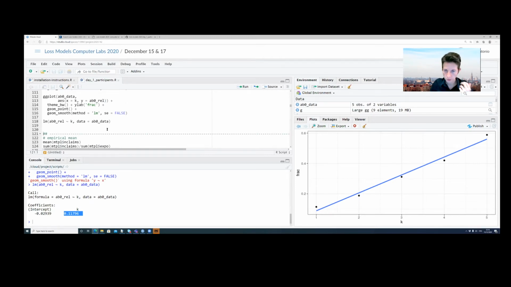So what we get as an indication from exploring this AB0 relation is that the negative binomial seems to be a good starting point to model this kind of data. And that's what you see also here in the plot. You have this increasing slope, you've got a linear relation here. So these are all points that indicate us towards the use of the negative binomial as the frequency distribution here.